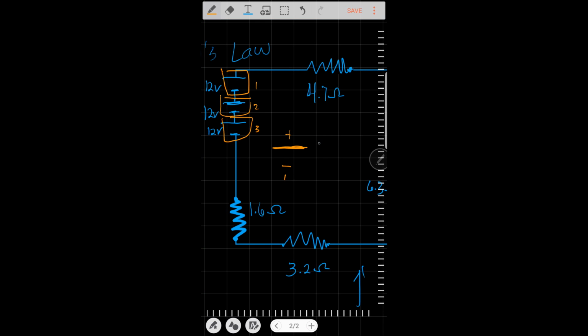And do you remember what that's called? This is called the cathode, and this is called the anode, for cation and anion. So this is the cathode, this is the anode. You're going to be asked to be able to draw one of these, so make sure you can, okay? Make sure you're able to draw a circuit with a battery. Remember, this is kind of what it looks like.